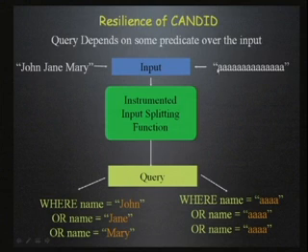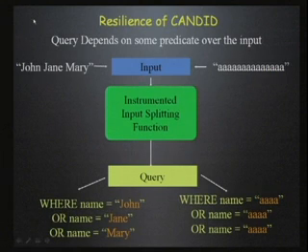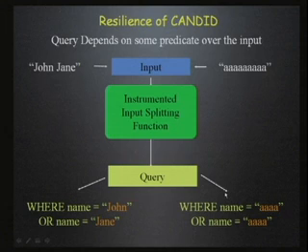CANDID initializes this with a string of all A's and results in a query with exactly 3 clauses: name equals something, name equals something, and name equals something. So you have the exact number of clauses matching based on the logic of the application. If you have 2 words, John and Jane, it will still result in a query with just 2 clauses. So it's kind of neat and resilient for these situations. If the input is just John and Jane, then you result in a query with just 2 clauses.